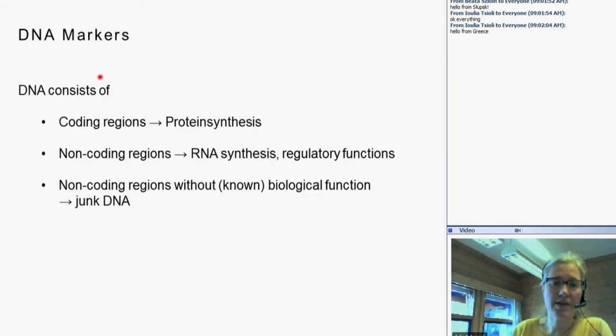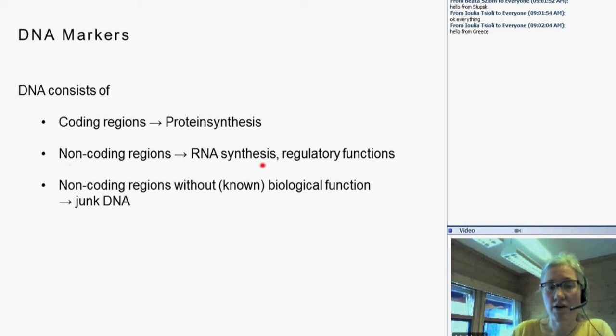So the DNA consists of so-called coding regions. So we have, like I just told, regions on the DNA where the sequence of letters code for certain amino acids, and they're used to synthesize or build proteins. But then, weirdly enough, there are also non-coding regions. That means all of the regions which apparently do not code for a protein.